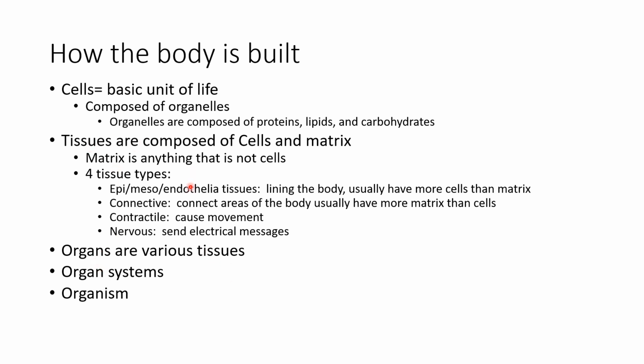Now, tissues, like I said, you have multiple different types. They come together to form organs. So you don't have just heart tissue. In heart tissue, you will have endothelium tissue, which lines the inside, mesothelium, which lines the organ itself. You can have connective tissue, which gives the heart structure in a certain way. You can have contractile, such as myocardial tissue, striated cardiac muscle tissue. And you can have nervous tissue, which sends messages to either slow or speed up the heart. And so organs have various tissues.